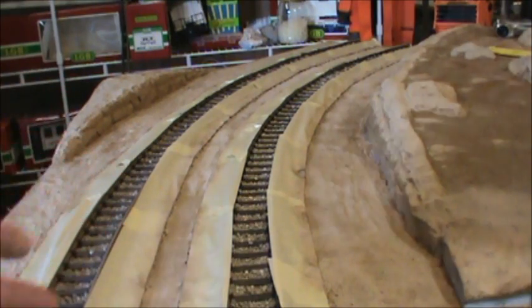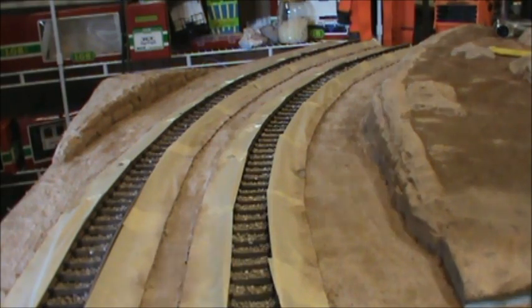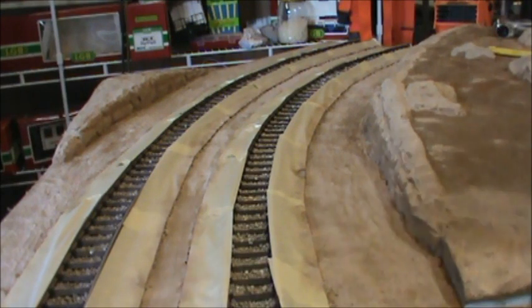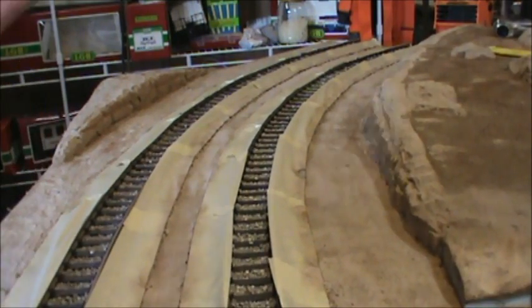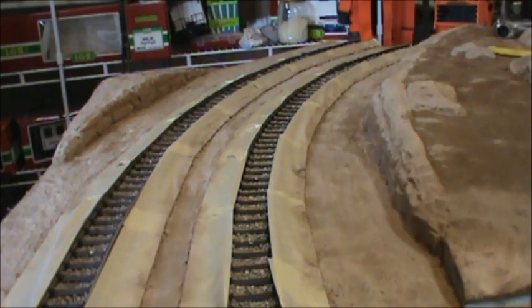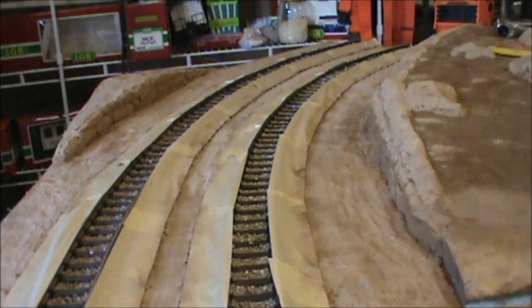But I am going to go back with just a little bit of the tan or the brown zip texture and just sprinkle it through there. I'll re-wet it again, just sprinkle it through there to give me a little bit of variation in the colors. But all this is dry. It's ready for any of the foliage or whatever else you're going to add to it. I just wanted to show you how that worked. It works really well, the glue and water mixture with it.